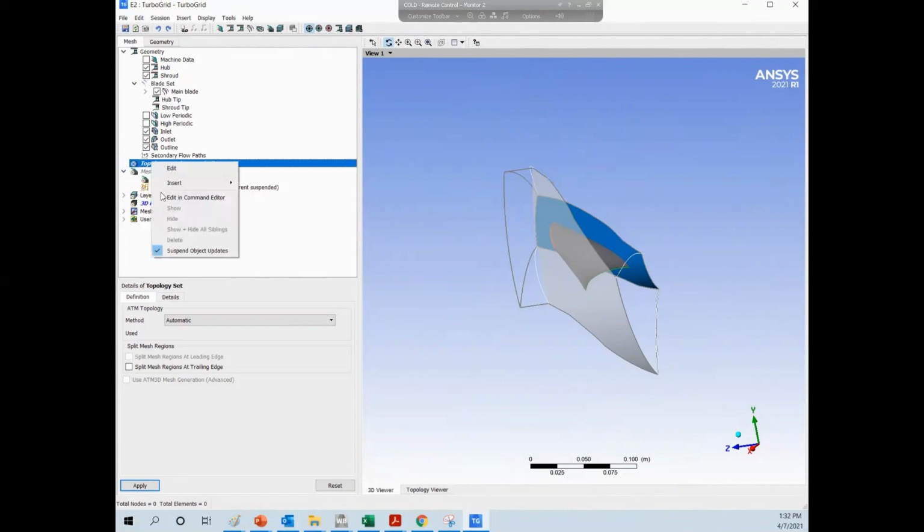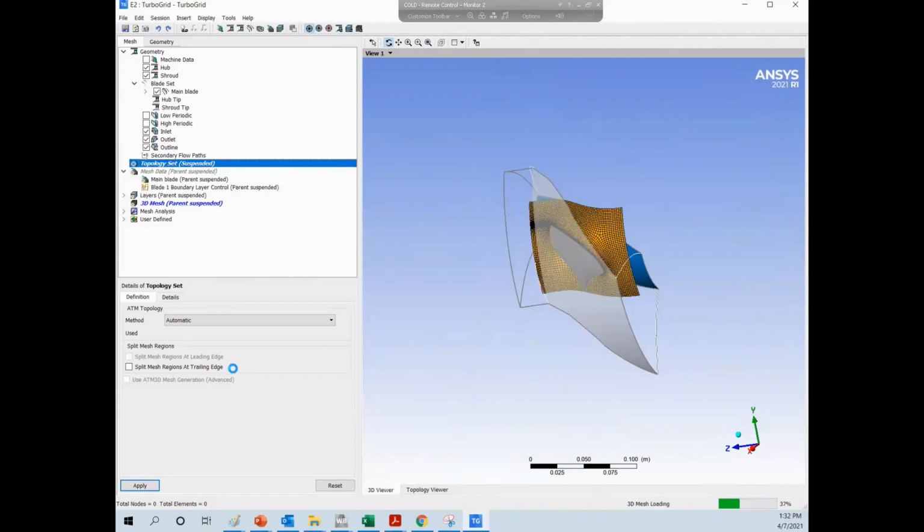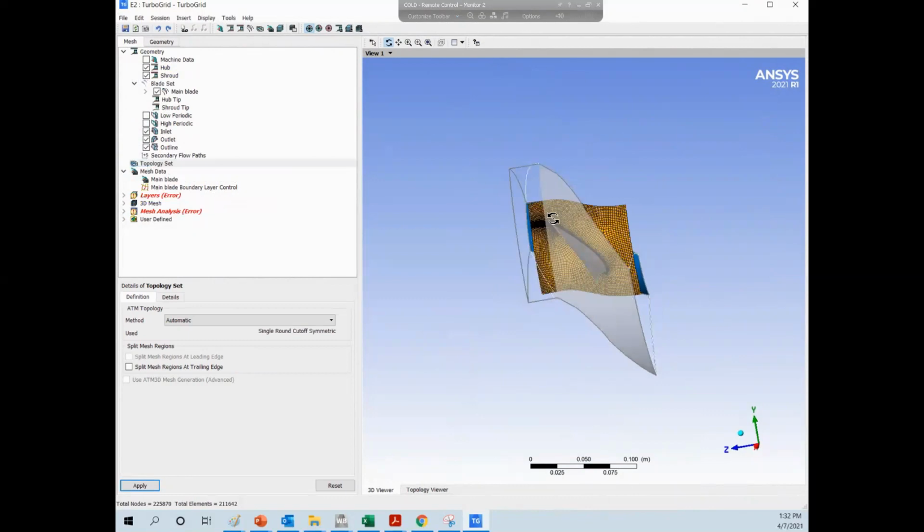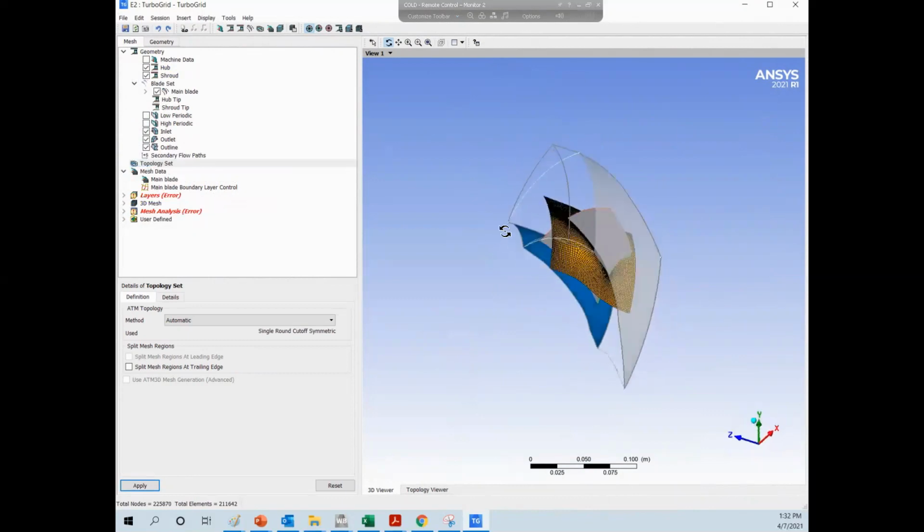So right click on it. You deactivate the suspend objects and it would start meshing. You've got to be a little patient with it. It's running, as you see. You also have these toolbars here so you can define, let's say, the tip clearance. You even can parameterize some of these. It's just a warning, it's not a problem. We'll get rid of it later. You see it creates the mesh for you.